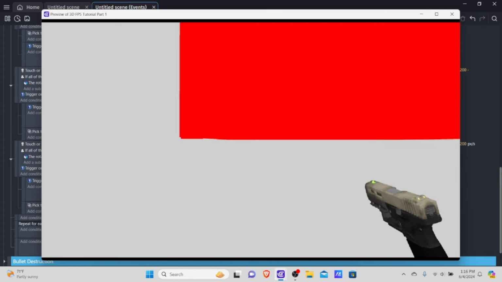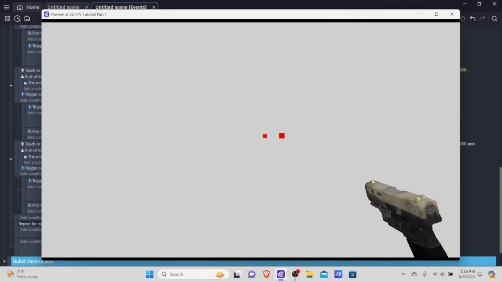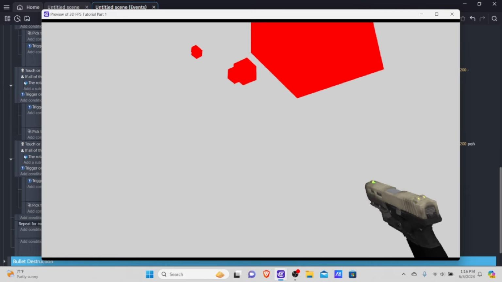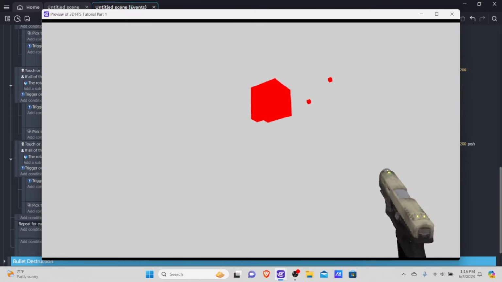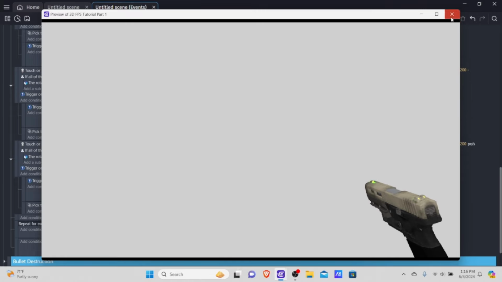Now, of course, it's a little bit choppy with these animations. It can be kind of choppy sometimes. And the reason why they can be a little bit choppy is because we don't have crossfading in default GDevelop. So they can be a little bit choppy, and that's why we can't really control that much. But that's how you do the animations for the gun.